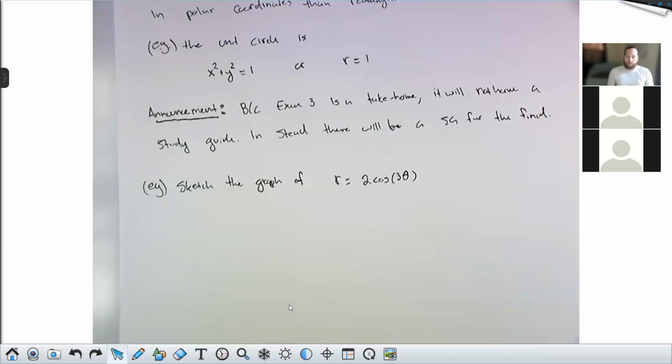So no Honorlock, nobody's going to be watching you. You're just going to solve the problems on your own, then scan the thing and submit it, and I will grade it. But yeah, don't use outside resources, none of them, right? No other people, no YouTube videos, no apps on your phone, no tutors, none of that. The things you are allowed to use are the textbook and your notes, right? So you've got access to those massive resources.